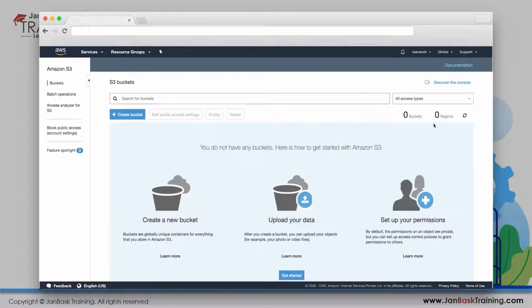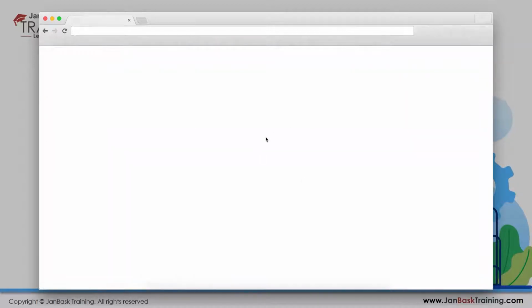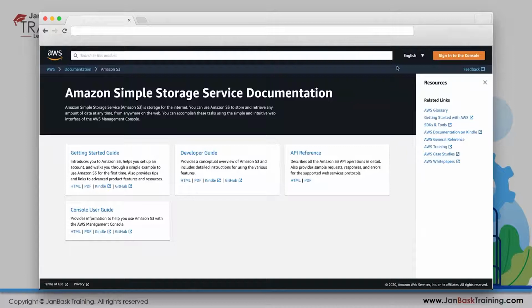And if ever you want to read more about S3, here at the top you have the documentation section, right? So if you click on documentation, it enables us to read through all the AWS resources that are there on Amazon.com related to S3. Maybe you are just getting started, maybe you need a developer guide, an API reference, or a console user guide.